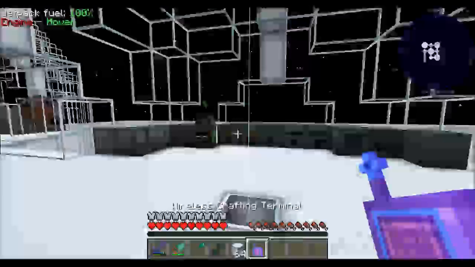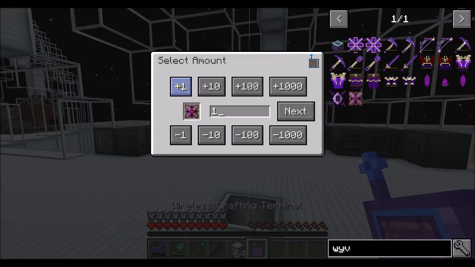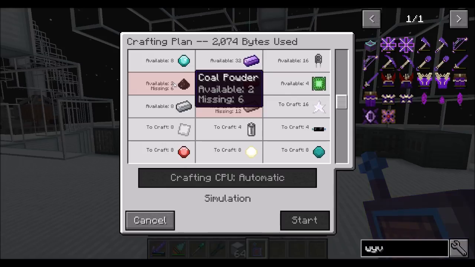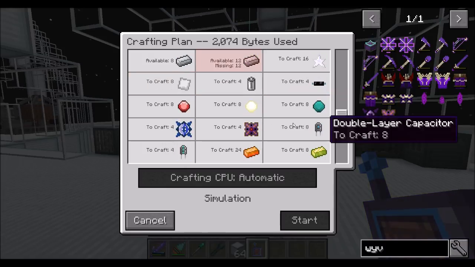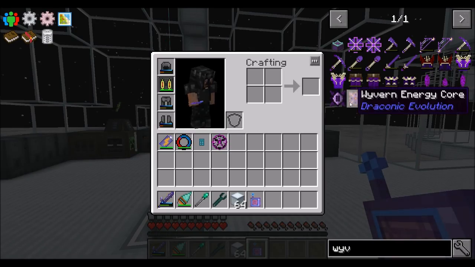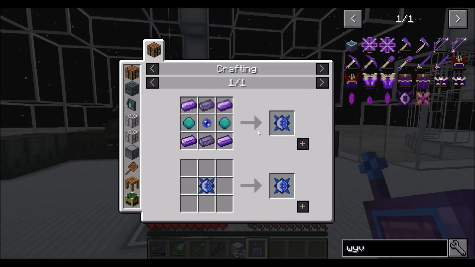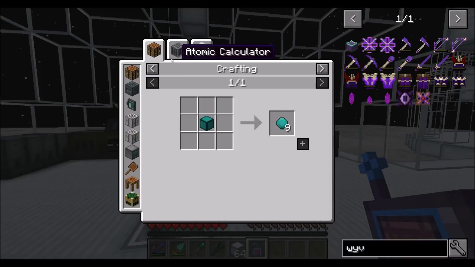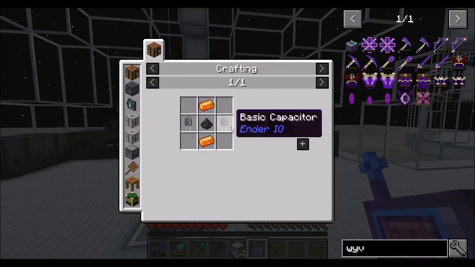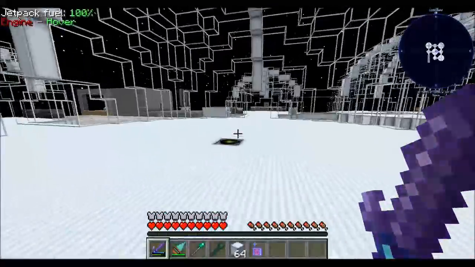That shouldn't be too bad, and we'll get to that eventually, but everything else seems to be working pretty well. What I'd like to do, I was going to get some wyvern armor, but then I realized I need some wyvern cores. And for that, I do not have the necessary tantalum or coal powder. So I missed a recipe that I need to change. That shouldn't be too bad. We'll fix that somewhere along the line. I just have to figure out where in the wyvern energy core I have coal powder sitting. Who needs coal powder in a wyvern energy core? Octadic capacitor, maybe? Yeah, that's the one who needs coal powder. All right, so we'll fix that.